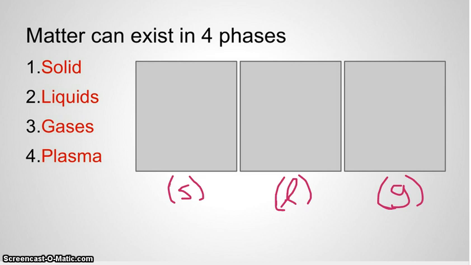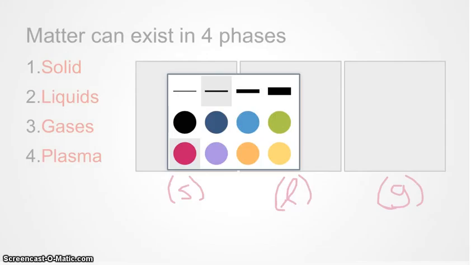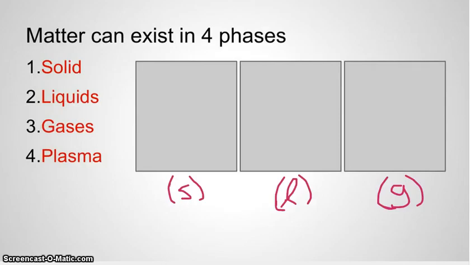Okay, so now particle diagrams show us what the molecules or atoms of that substance look like or how they are arranged. Okay, so the first one, if we were going to look at a solid, is that a solid is very organized. It has what we call a definite shape and a definite volume. So if we were to draw the particles, the best way to do it is to actually stack them on top of each other and show that they have a definite pattern or structure to them.